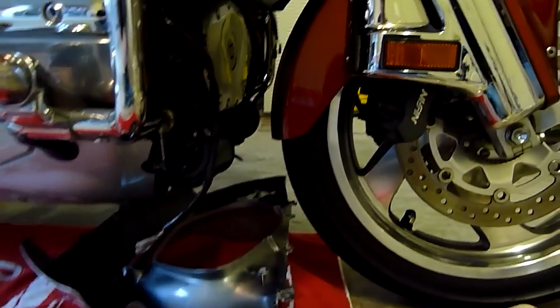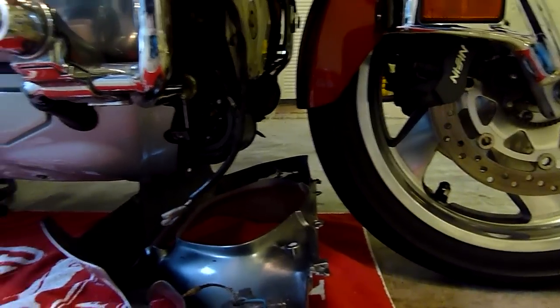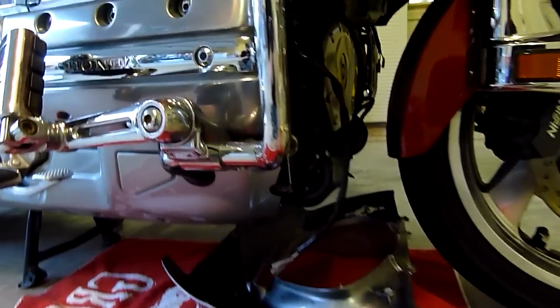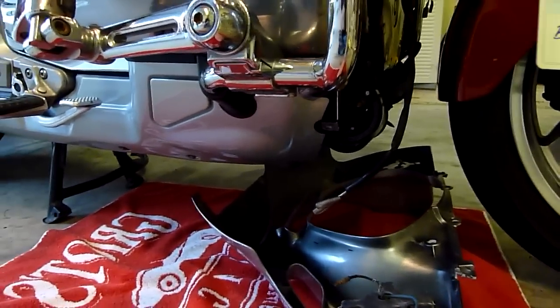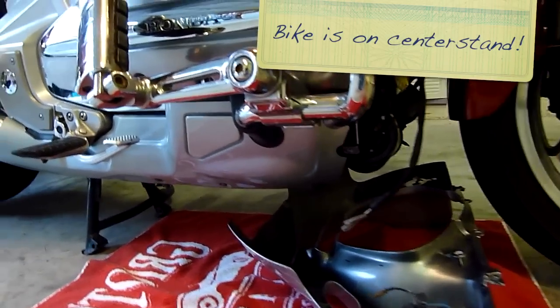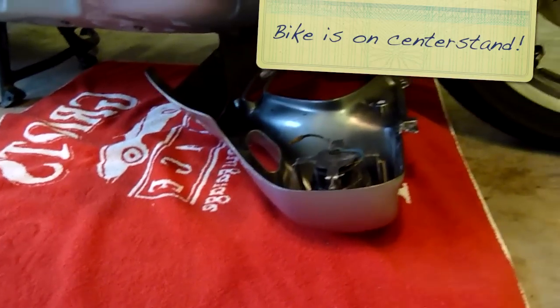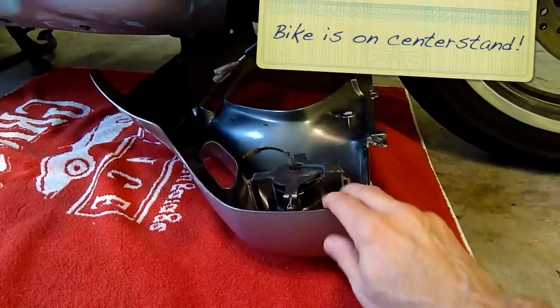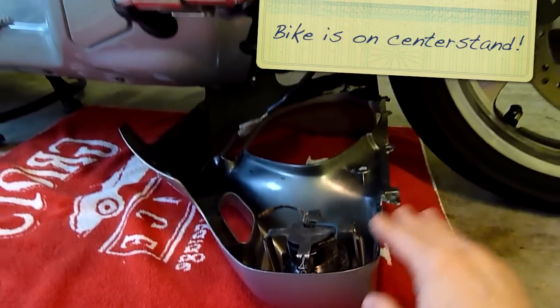Okay, what I want to do is show you a quick, easy way of getting this front cowl back on the bike. Especially since we just painted this and spent God knows how many hours on it, you don't want to get it scratched. So I've laid a nice towel down underneath the bike, and I have the cowl laid face down on the towel.